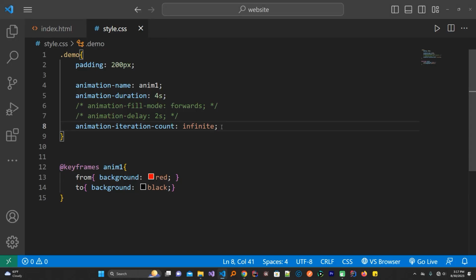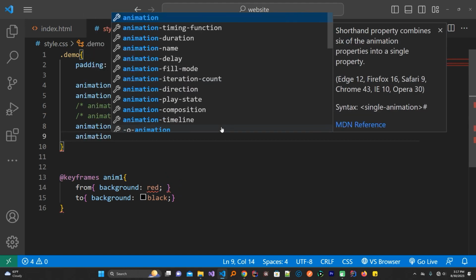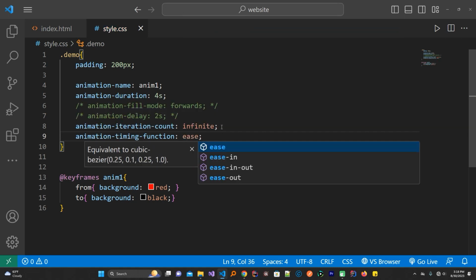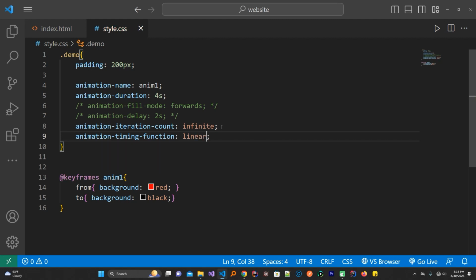All right, and of course we can also specify the effect for the animation. So we have animation timing function. With animation timing function, you can use the ease in, out, or ease in, whatever you want. You can also use the linear. So instead of infinite, let me just take this one out, and then let me bring this one to forward. Okay, hope you understand everything. So refresh, and yes, the timing function will simply kick in.